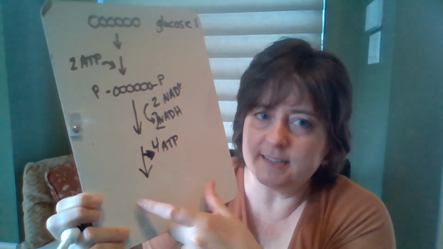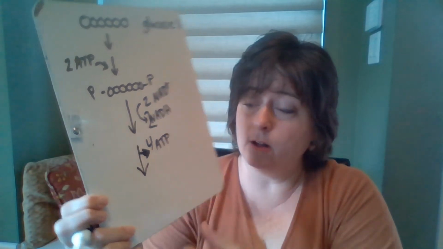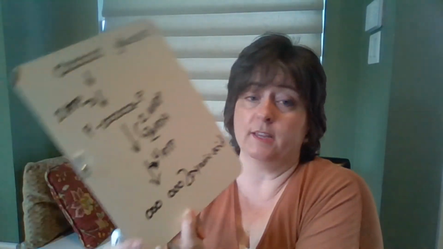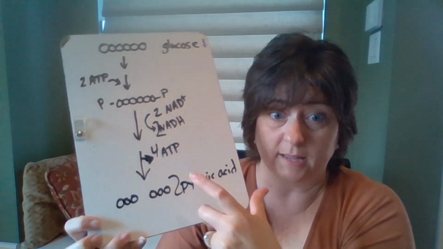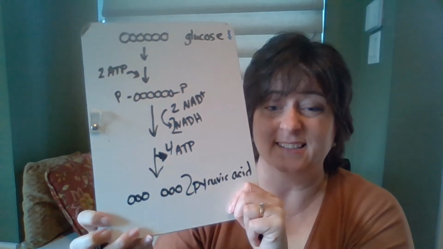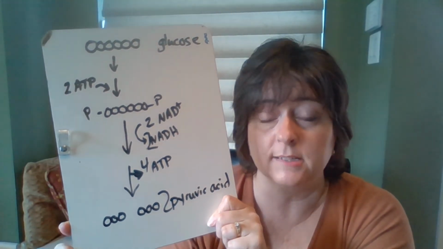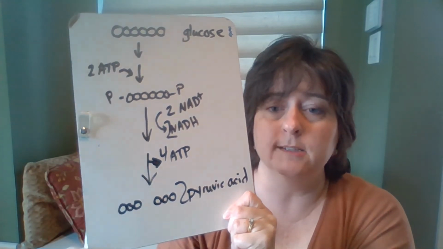At the end of glycolysis, we started with 6 carbons. We still have all of our carbons, but they have been broken up into 3 carbon molecules called pyruvic acid. And we get 2 of them from this. So our 6 carbon molecule got broken down, catabolized during this process, into 2 three-carbon molecules called pyruvic acid. So pyruvic acid is your end product from glycolysis. Your precursor is glucose, your end product is pyruvic acid.